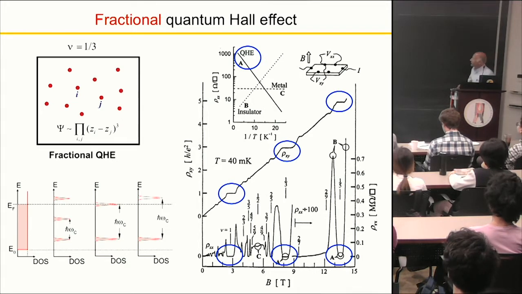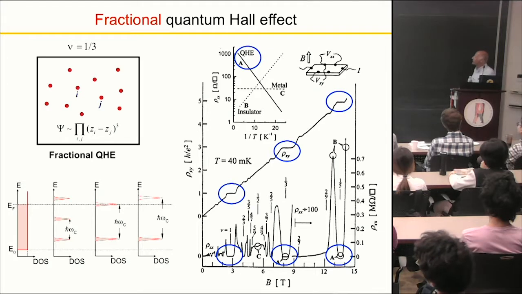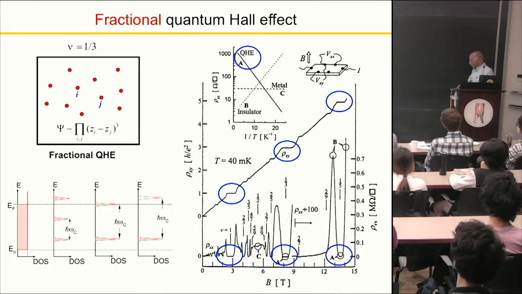So now if you look in these traces, you see similar phenomena elsewhere. For example, here you have a plateau. Resistance goes to 0. But this happens when the last Landau level is only 1/3 occupied. So your Fermi level is no longer in a gap of a single particle density of states. So the question is why?